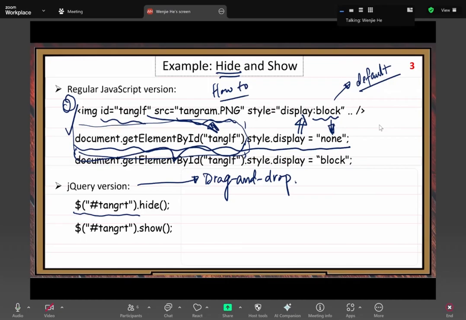All right. But the idea of the jQuery drag and drop is that we do not need to write the drag and drop supporting code explicitly. We use jQuery's internal support. jQuery has some internal support for the drag and drop feature. That's the jQuery idea, but you need to include a special library, the jQuery library.